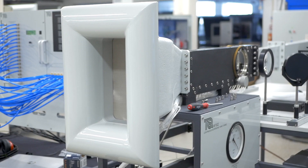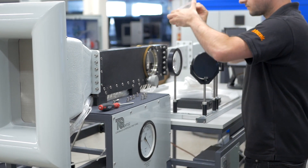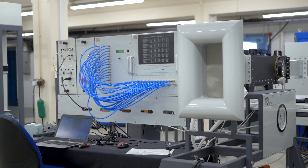Many engineers will work with airflow at supersonic speeds, so it's important for them to know the characteristic effects of supersonic flow around a range of shapes at different Mach numbers. Supersonic airspeed equipment is usually very expensive and is normally found at national engineering companies and institutions. This is a cost-effective laboratory scale sized unit that creates results which can be easily scaled up to produce predictions of performance of much larger experiment models.